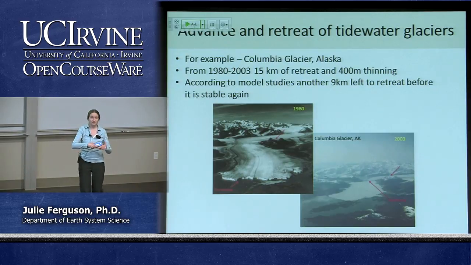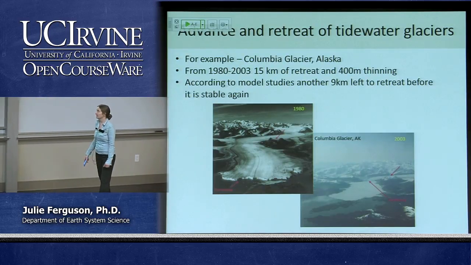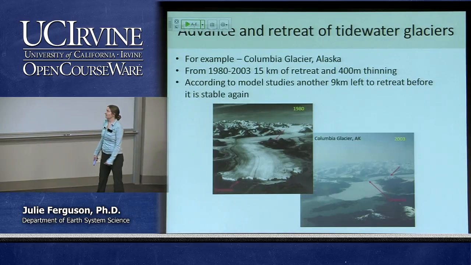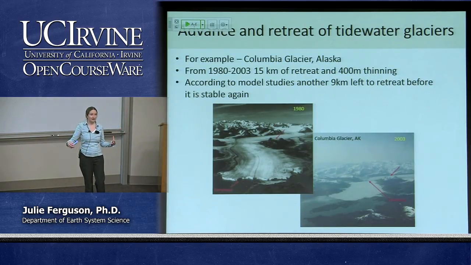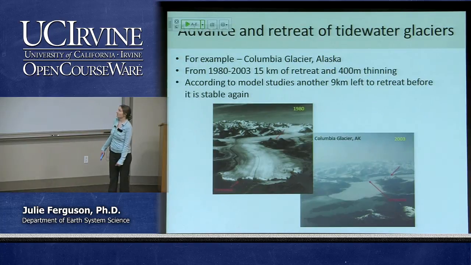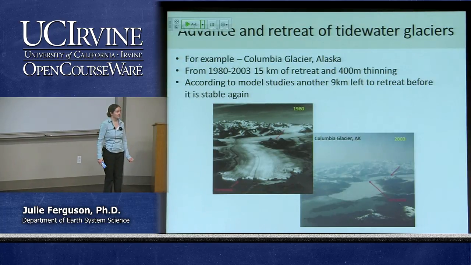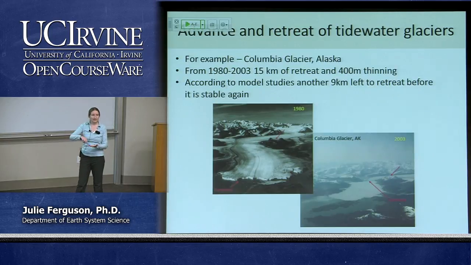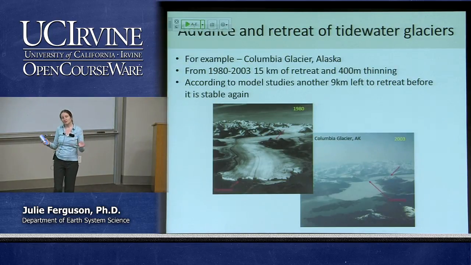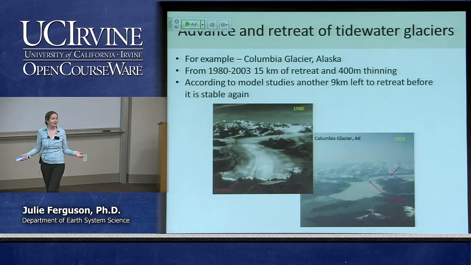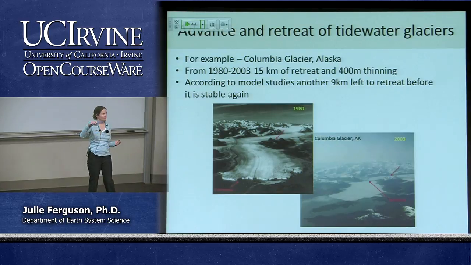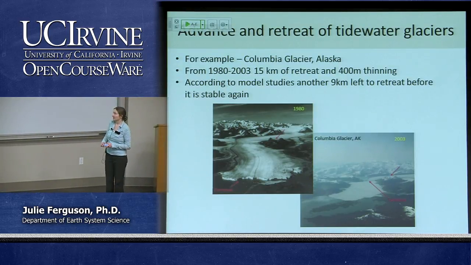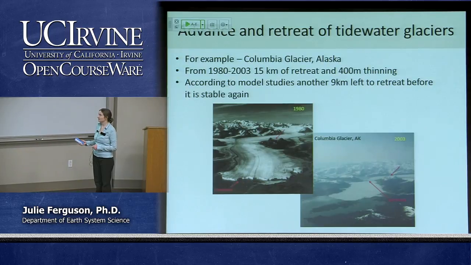And so for our example of Columbia Glacier, the one we were just looking at, we saw that really rapid retreat from the 80s back to the 90s and 2000. And that was maybe 15 kilometers or so. And if we look at what the valley floor looks like under the remaining ice, then what we think is going to happen is it's probably going to go back another 9 kilometers. And we think it's probably going to hit another point where it would be stable in about 2020. So we'll get to see very soon whether we're right or not. But that's the idea, that we might find this remaining stable point and it might hang around for a while. So we'll see what happens there.